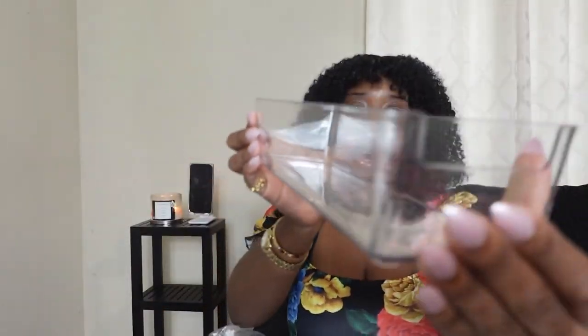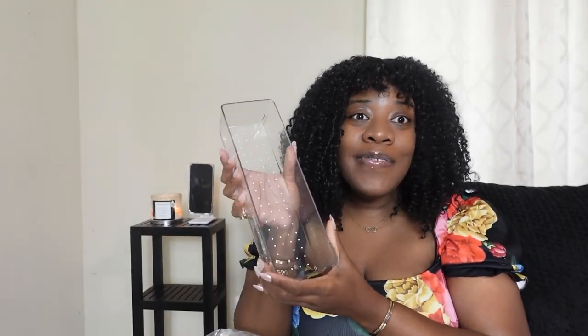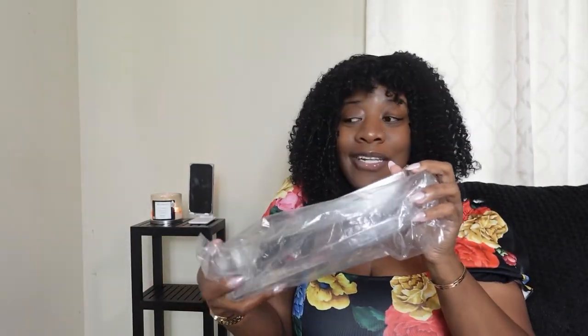The first thing I got was this nice little storage box. It is giving all of the aesthetics — it is so nice. You can put so much in here. You can put this in your bathroom drawers, use it in the kitchen to hold snacks on your counter, or even in your fridge for drinks or fruit bags. I just thought this was so dope. I'm definitely going to go back and get more because this is perfect and it's able for multi-use. I'm preparing to move so I'll definitely be getting more of these from Temu.